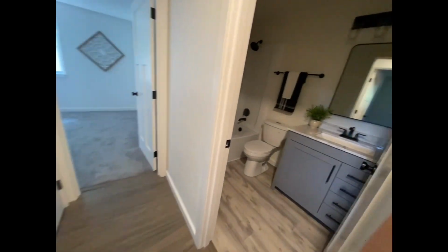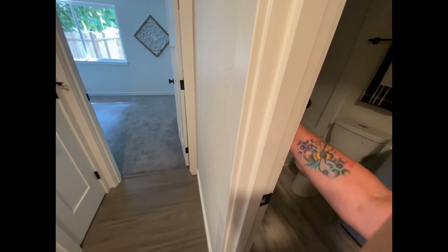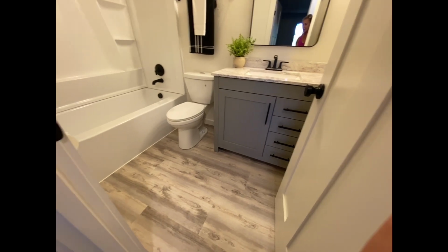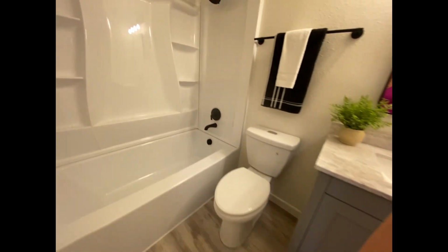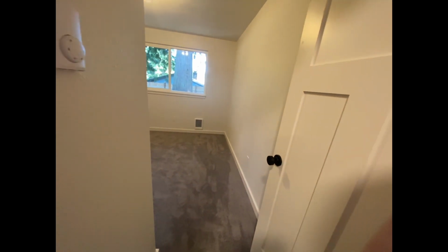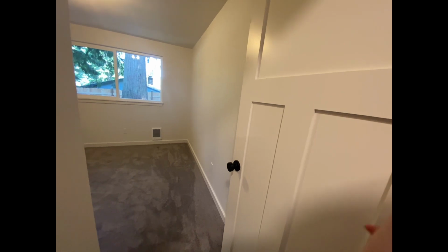Okay, down the hall, we have the hallway bath. This has a laminate flooring in it also. A new vanity cabinet. Everything looks new. Nice deep soaking tub. This is fiberglass with a fiberglass surround. Attractive lighting. Again, all of this sadly is what makes houses go so quickly, because it's not only move-in ready, but it's very apropos for what today's design choices would be.